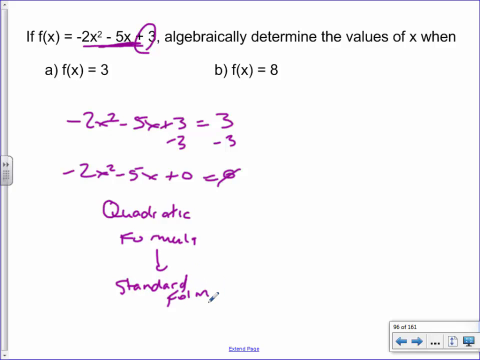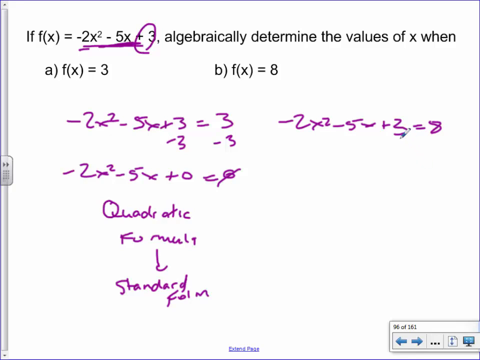That's what standard form is useful for. That's why I taught you guys standard form whenever we did quadratics. I'd always tell you, well, try to write this thing as though you can make it equal 0 on the other side. And then you can use that quadratic formula to get you your answers. Does that make sense? Likewise, if you did this, it would be minus 2x squared minus 5x plus 3. Make it equal to 8.